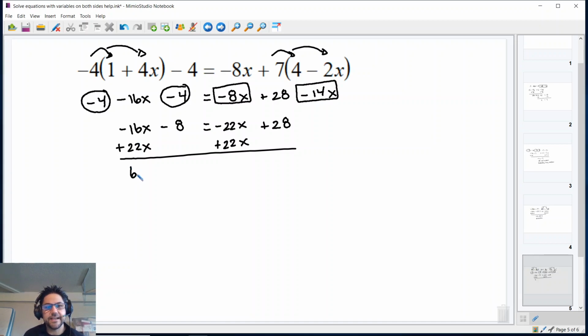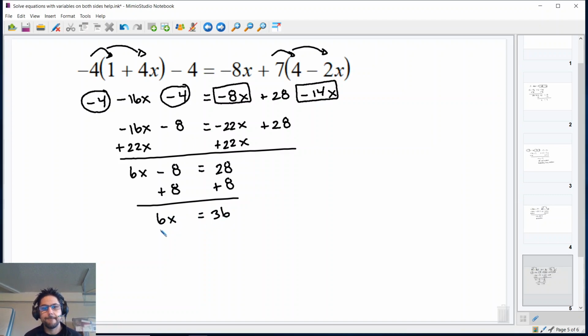This is going to give me 6x subtract 8 is equal to 28. All right, we now have it down to our two-step problem. I'm going to go ahead and add 8 on both sides, and it's going to give me a nice normal answer. It's going to give me one solution. You had questions like that on quizzes and tests, specifically later on in Chapter 5. You know, how many answers would you get? How many solutions would you get? One solution, two solutions, infinitely many solutions, or no solution. So x is equal to 6.